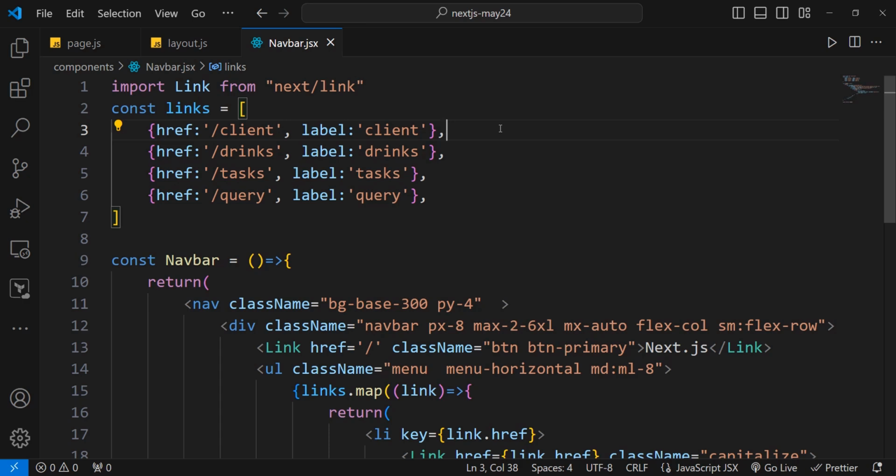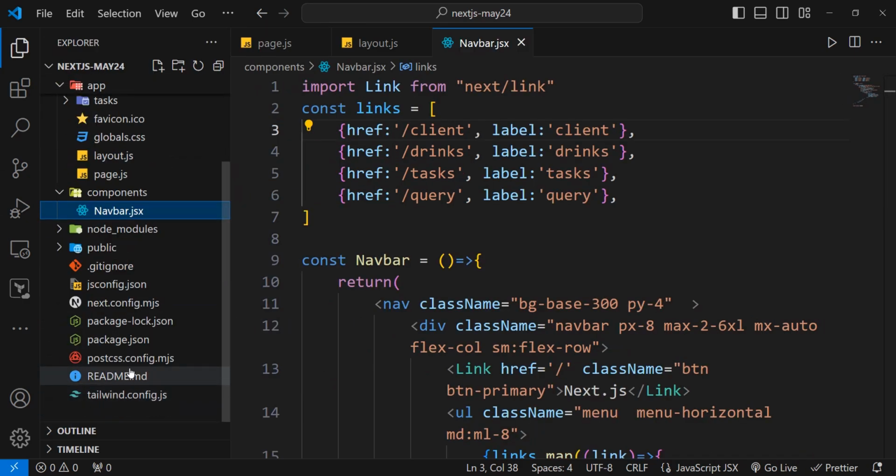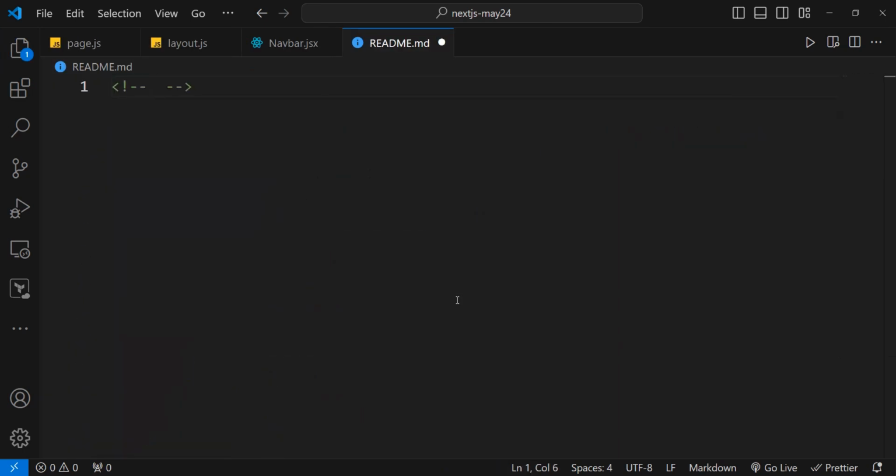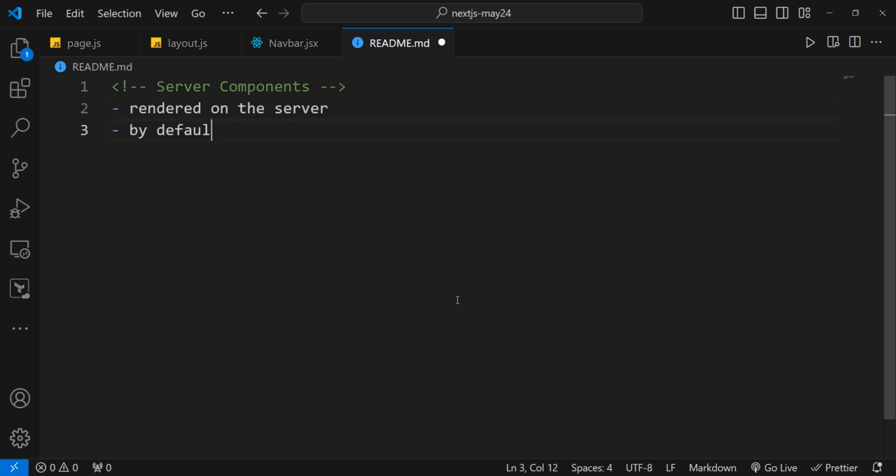Then there are second kind of components. You have your server components, which are rendered on the server, as I just said, and by default NextJS uses server components.